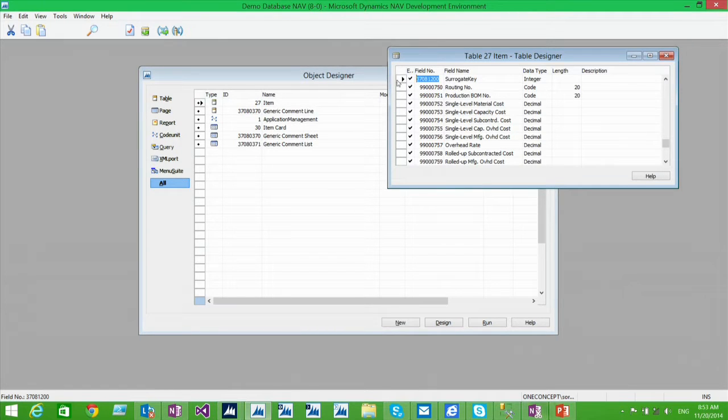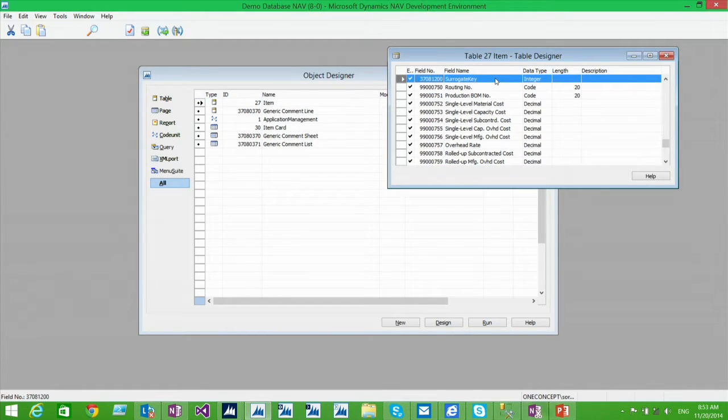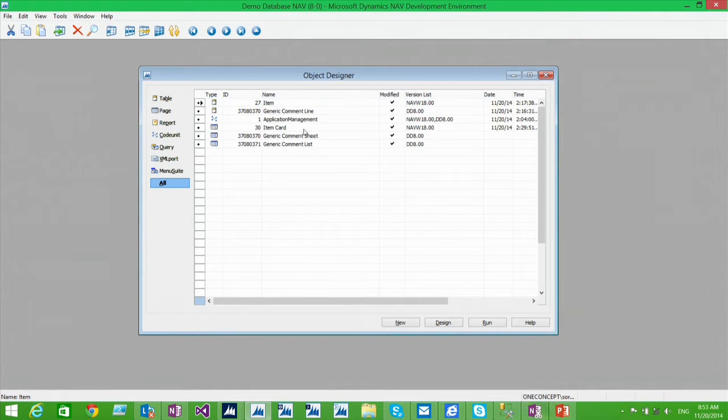All I did was add a surrogate key to my item table, of course made it auto increment. That's fine, that's all I need. So now I have an anchor point on my table. I don't need anything else.